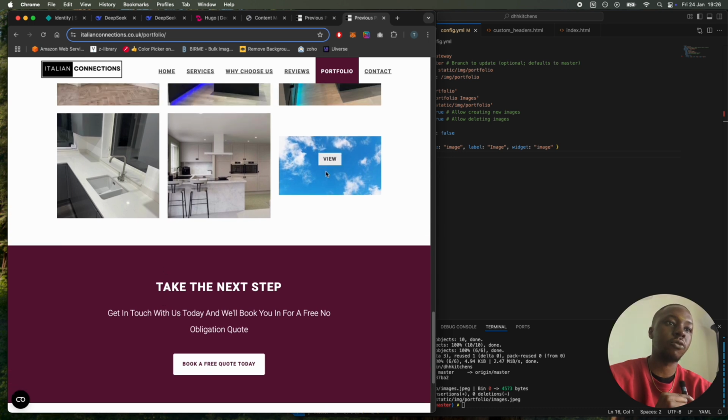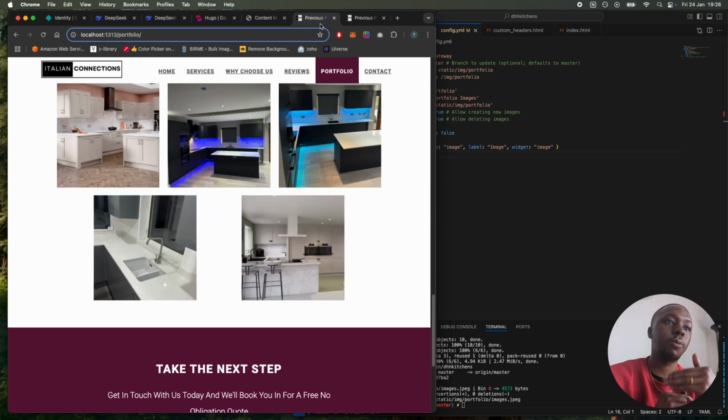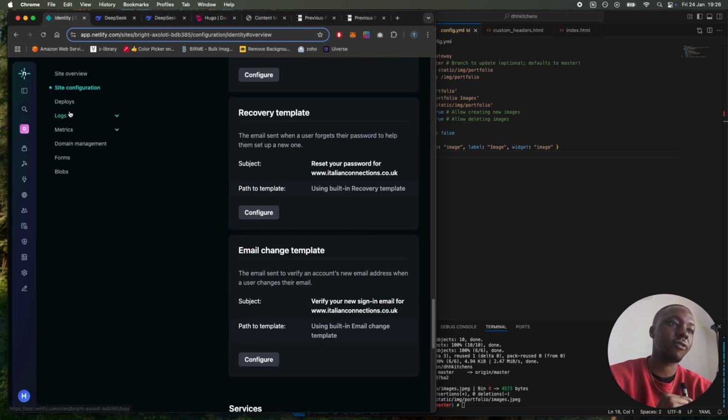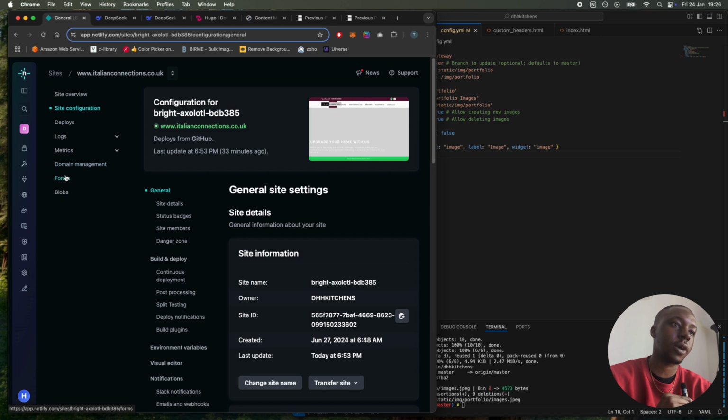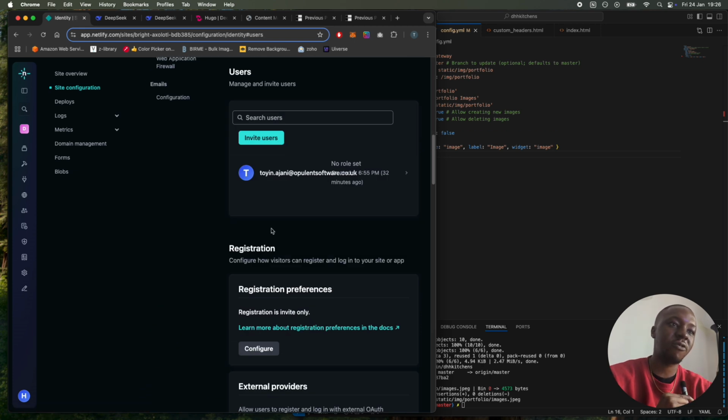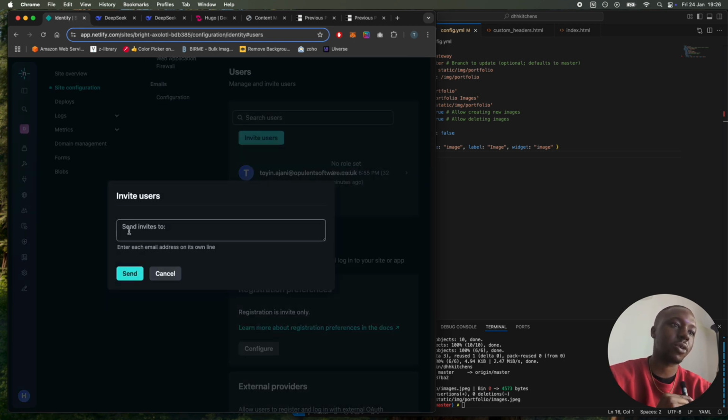And there you go. The reason it takes a little bit of time is that every time DecapCMS makes a change, it will push to GitHub. And once it's pushed to GitHub, it will get deployed to Netlify. And that takes a little bit of time. So that is why you see that kind of lag. So what I will tell the client: upload an image, wait a few minutes, refresh the website, and Bob's your uncle.